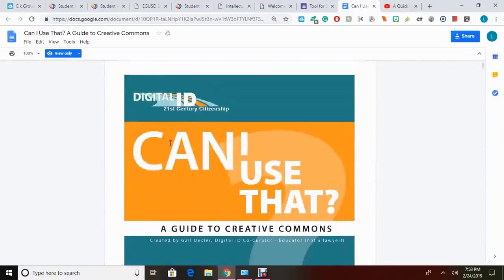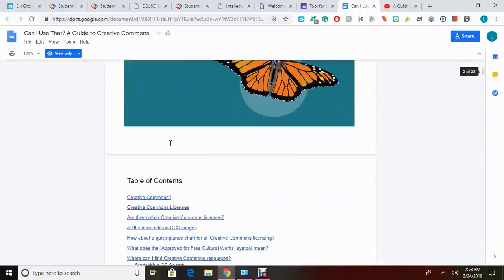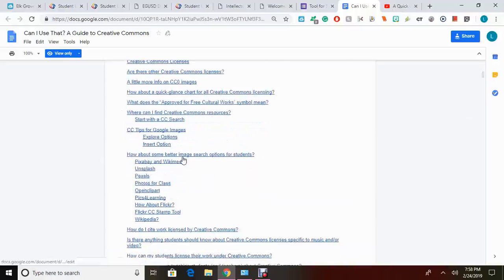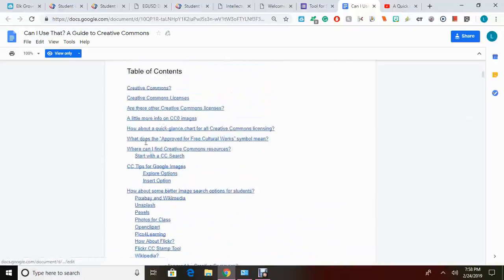Right after the cover page is a table of contents. It has all of the different information that you can use. It tells us what Creative Commons is. It explains the different licenses. It talks about images that you can use to recognize what kind of licensing something has.